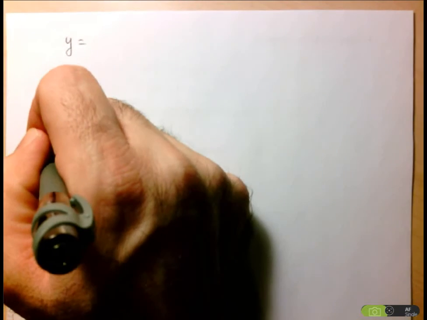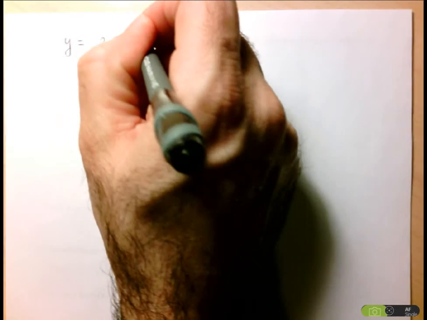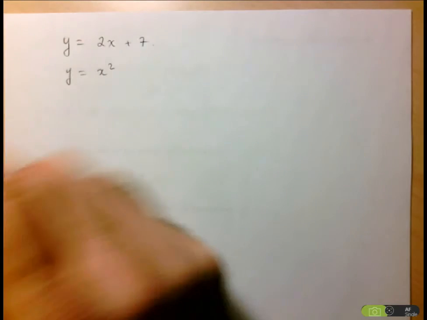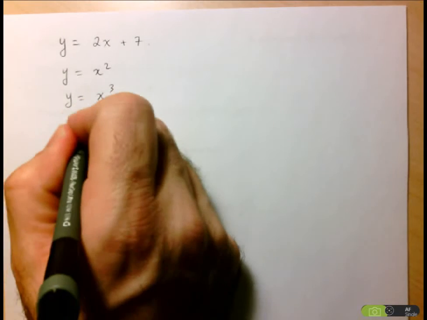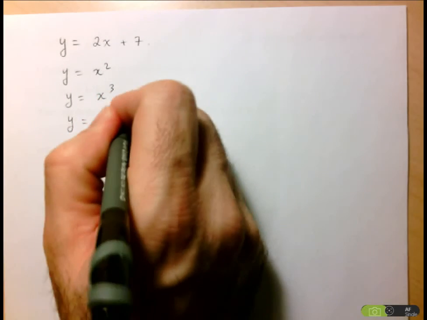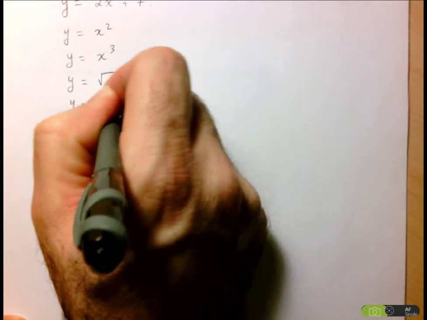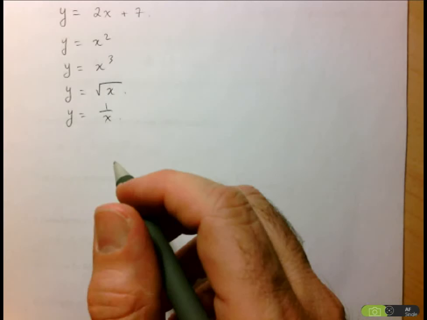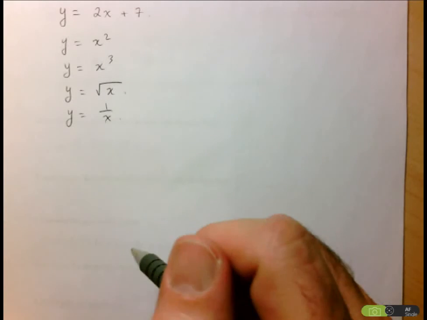Okay, so with linear functions, you take a variable, you multiply it by a constant, maybe add another constant to get a linear function. If we take a quadratic, you're squaring the variable. Cubic, you're cubing the variable. We look at a square root function, you're taking the square root of the variable, and then finally you're taking the reciprocal of the variable. All things that we're able to do. Certainly when it comes to some values, we need help from the calculator to get an estimate.